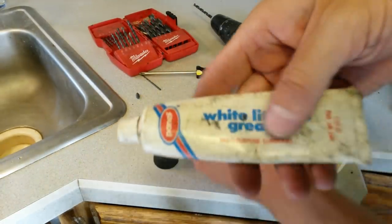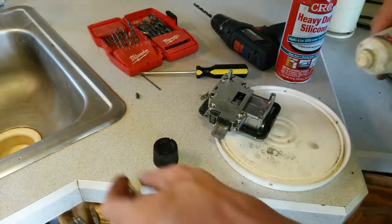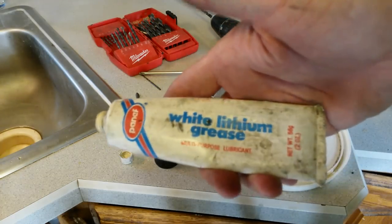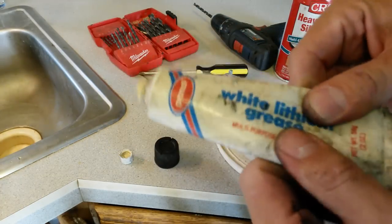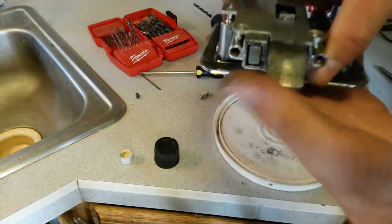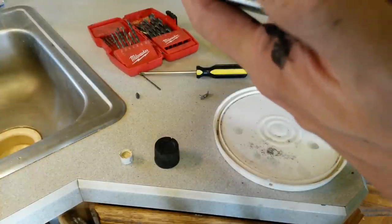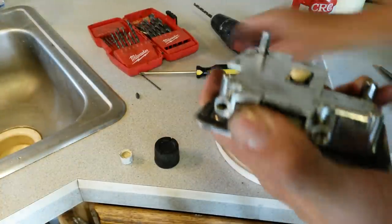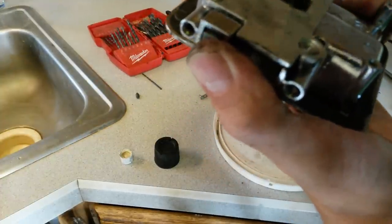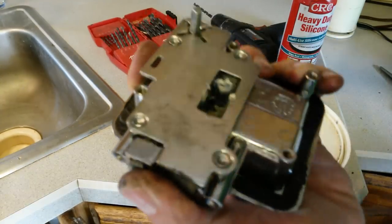Alright, now we'll take some actual grease. You could use any kind of moly, even a straight paste axle grease will work on this. But white lithium grease is pretty clean and a pretty good all-around lubricant. You can get spray as well. And we're just going to put a dab in there, and then we'll get it down to where the internal latch is. Get that all in there.